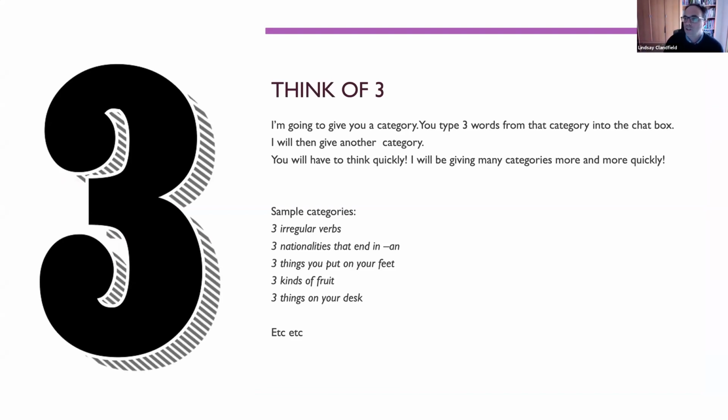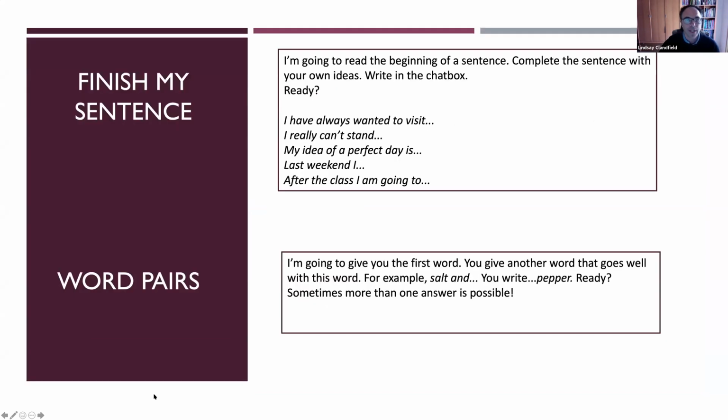This is another reason for this: it's like a focusing game. If I want to make sure that everyone is still listening and still there, I might do this sort of thing, like, okay, everyone, let's take a break. We're going to do a quick think of three, get ready, have your fingers ready, and so on. So that's a kind of fun thing. Again, reviewing any vocabulary.